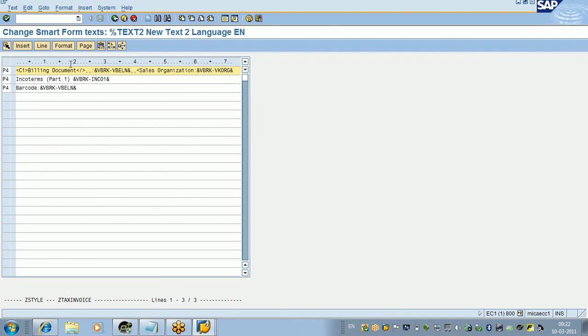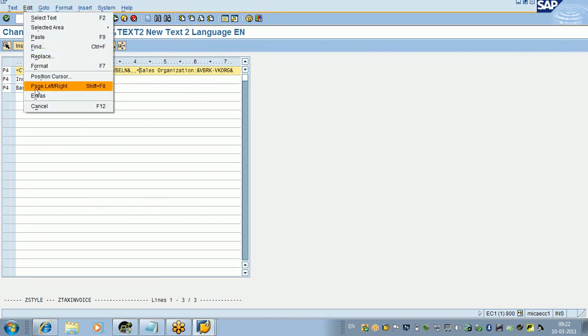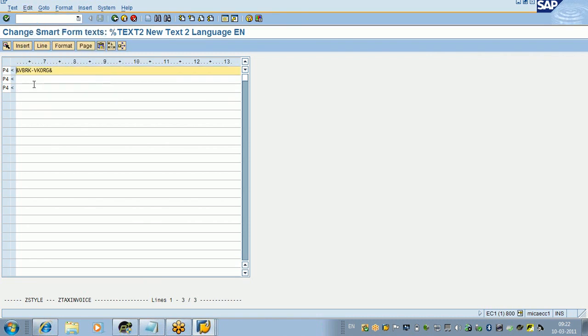I'll give the sales organization. Again I will give paragraph format. What I will do, I will take this part and put it in the next line. If you want to make the first line continuation as a second line, remove this.